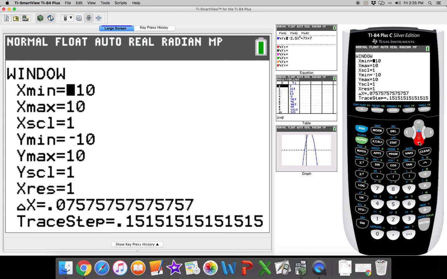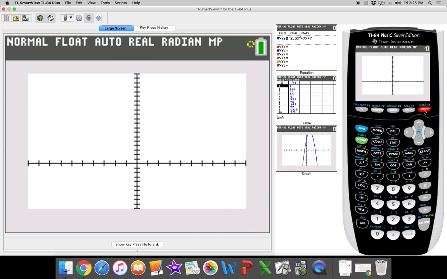I'm going to go in here. I'm going to go down to my y max. And I'm going to raise this to 20, just to see if it makes a difference. Hit graph again, and it will follow through with your graph. I'm happy with what I have because I can really clearly see my parabola. My equation had a negative leading coefficient, so I expect it would be facing downward. I can also see that I have the 7 as my constant at the end, so my graph seems reasonable.